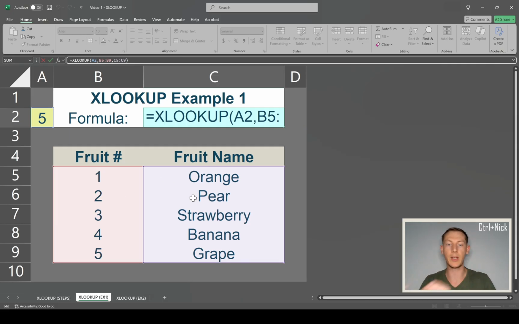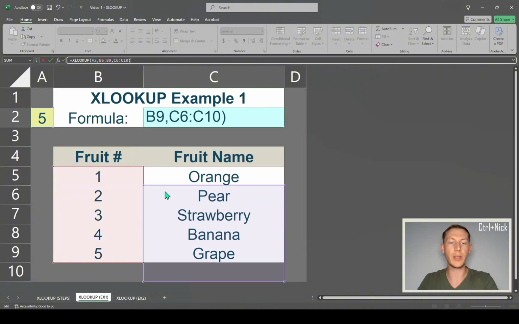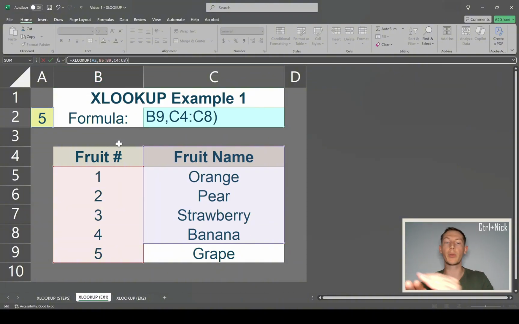One thing that's really important to consider is you always want to make sure the list or the array is aligned. As a point of reference here, as you can see, I'm moving around the list or the array. If I move this up 1, so that B5 to B9 is working with C4 to C8, it's going to align itself with the number of rows it's working with.